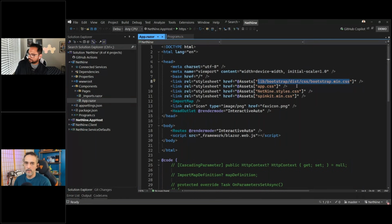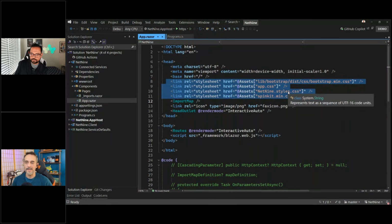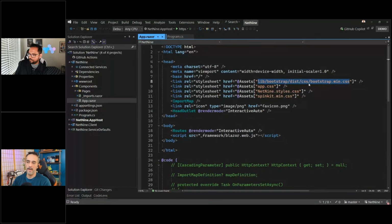So, and I'll pull the application up in a minute so we can look, but essentially all of these static assets in CSS, these could be images or other types of static assets, these are going to get broadly compressed when we publish the application. So these will essentially be different unique identifiers that will have a .br file extension on them. And these are serving as placeholders now for that compressed file. So we'll use that at asset for all of those type of things.